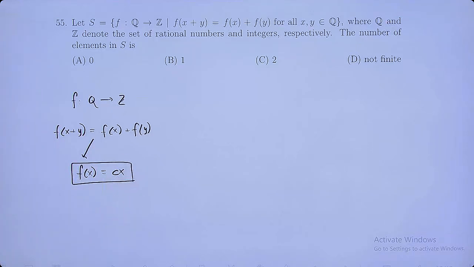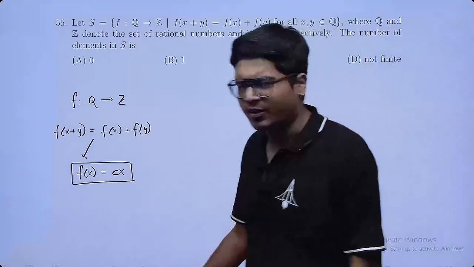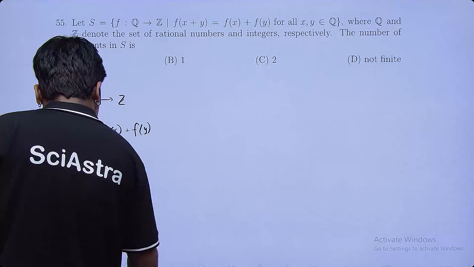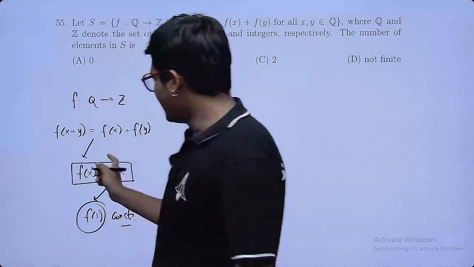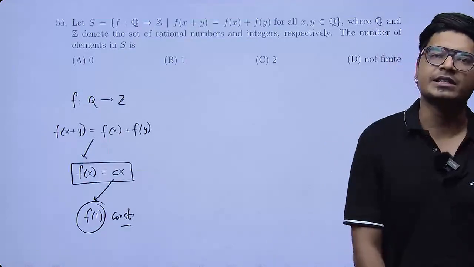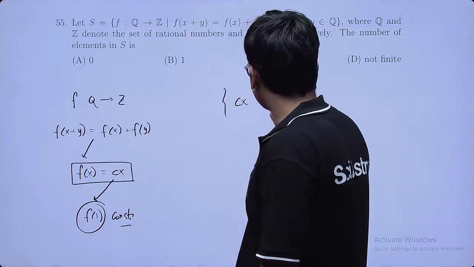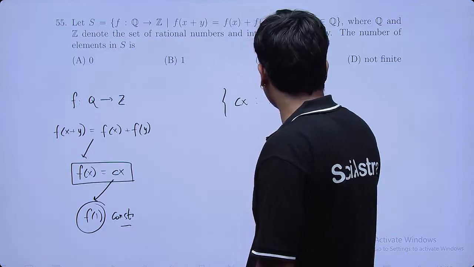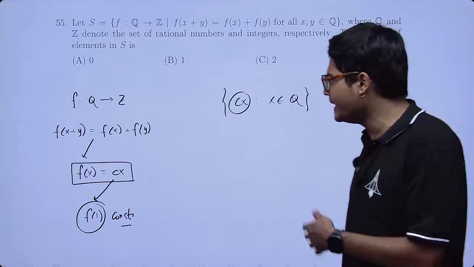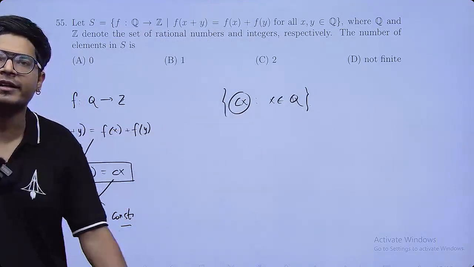Okay. Now in this case, see, the c is in general a constant, right? What is c? c is nothing but the value of f(1). So this is a constant. Now, it's given that it maps every rational number to an integer. If you look at all these values cx, where x is purely rational, this can't always be an integer, right? Because at some point you will find some x for which this quantity is no longer an integer.